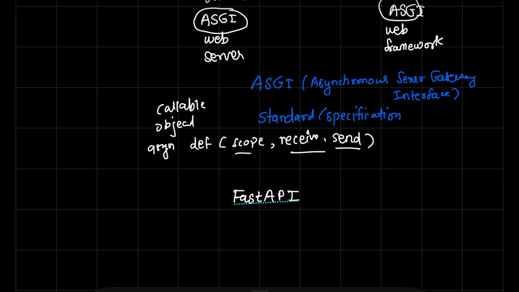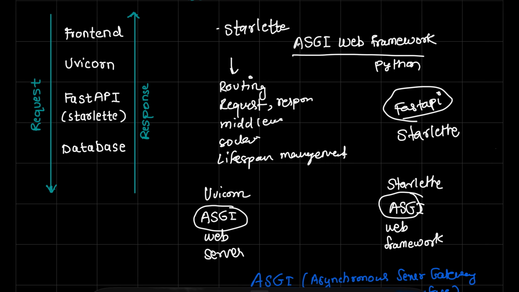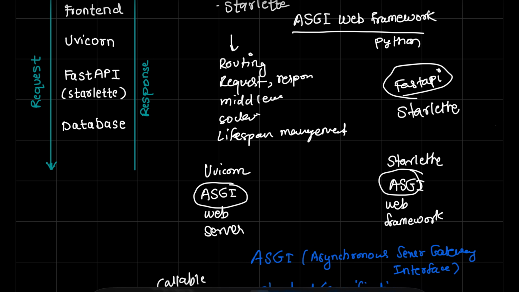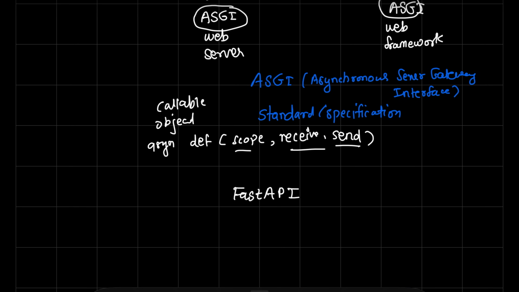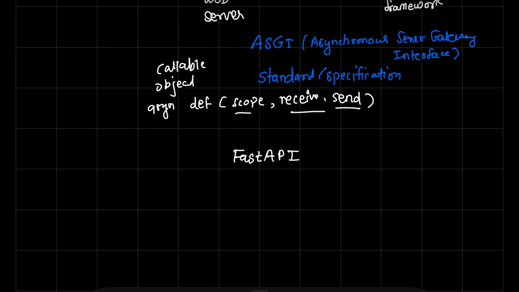Okay, so you now also got some idea that there are actually many components that are working behind the scenes. We think that FastAPI is standalone or that FastAPI has more power, but no, there are many components and frameworks that are working to make FastAPI more powerful. So let's see what FastAPI finally is. FastAPI is actually working, as I said, with the help of Starlette, because Starlette is the foundation of FastAPI. It is made on top of it, right?